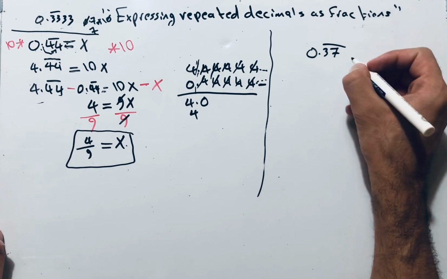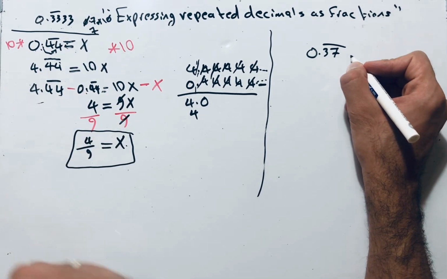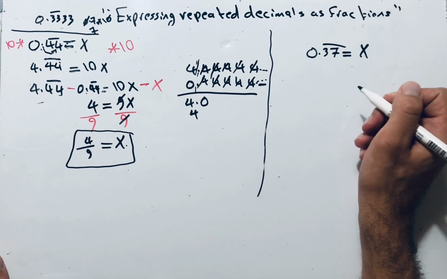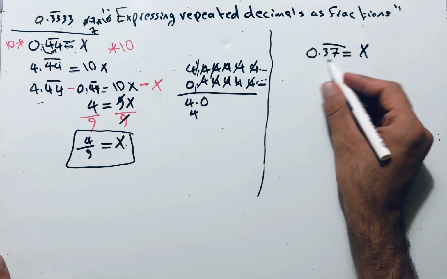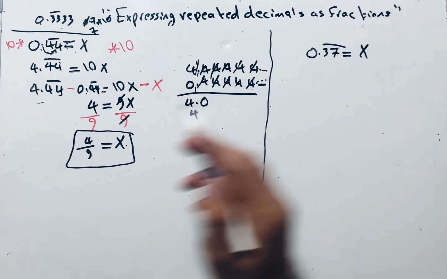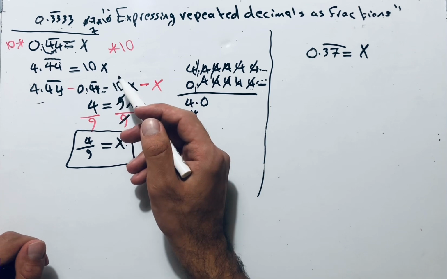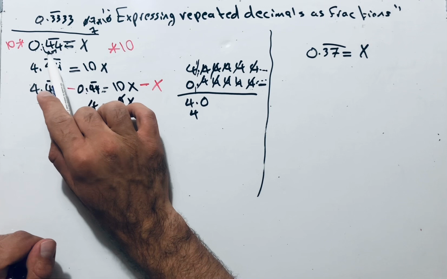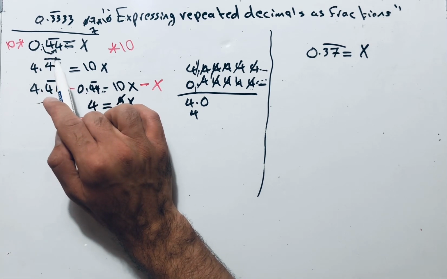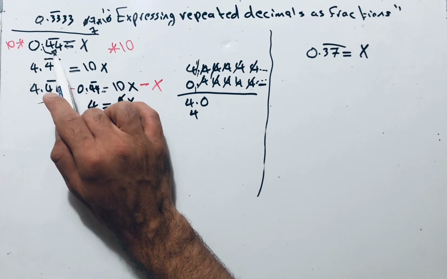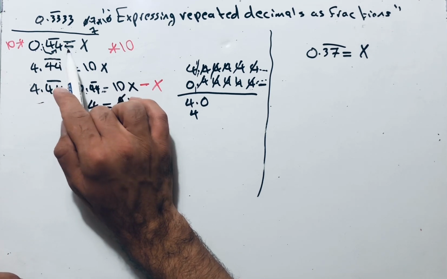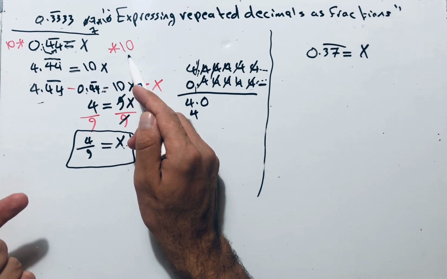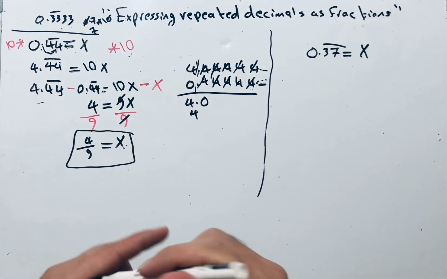Now, for the second example, we're going to be doing the same thing. So we're going to be naming this x, okay? And then from here, what do we do? Well, you might be thinking, oh, we're going to multiply by 10. Well, here you have to stop and think again, because this repeated decimal, even though it was repeating forever, was always the same digit, 4, 4, 4, 4. So basically one 0 here, so we multiply by 10. So can you guess it now?